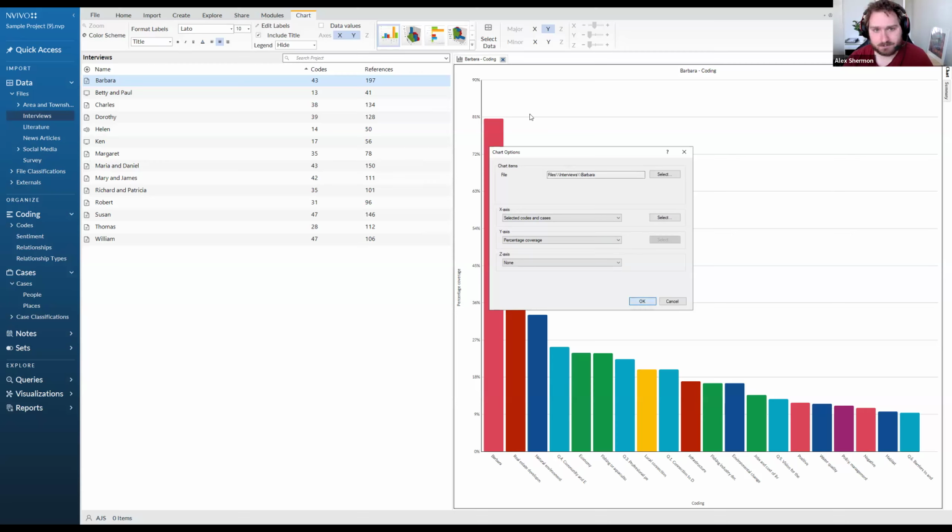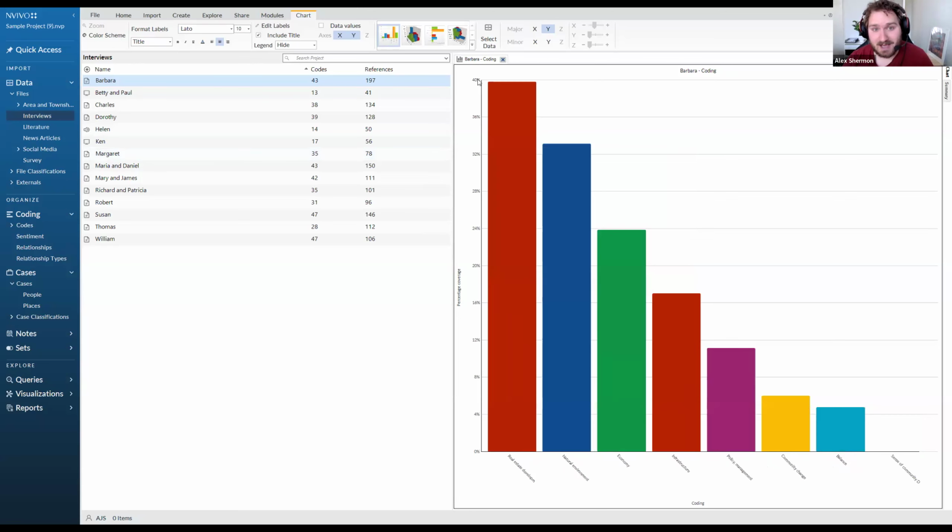So I run this now, and a couple of things have changed. First, it has scaled the y-axis so that the top one, real estate development, is now quite high up on the visualization at just under 40% of the total coverage. We can then see things like natural environment, economy, infrastructure, policy management, so on and so forth.